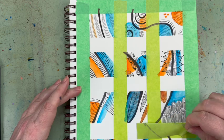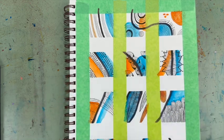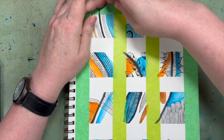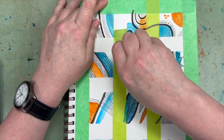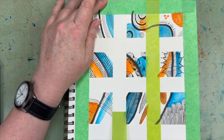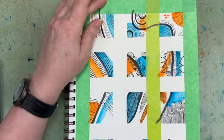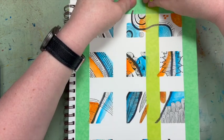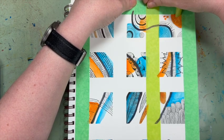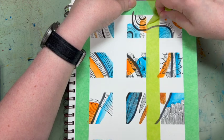So then what you can do is look at these individually and say, okay, does it have a focal point? Is there a sense of balance? Is there a sense of unity? Is there a sense of contrast? You can look at all those elements or principles of design and go over them.